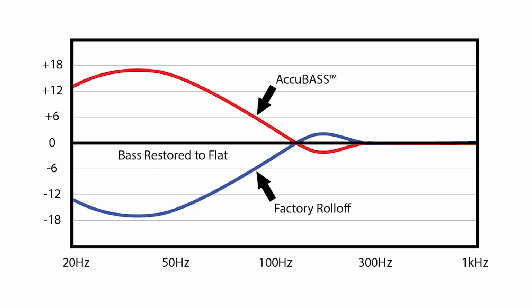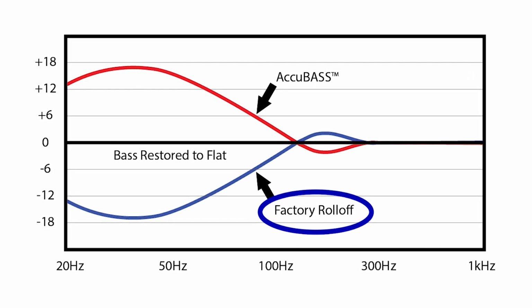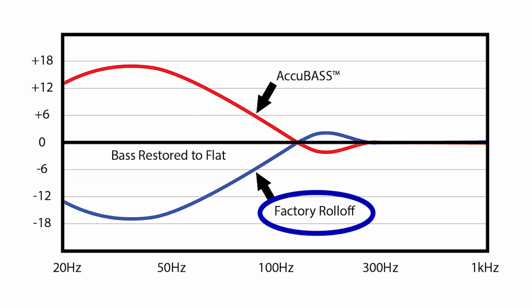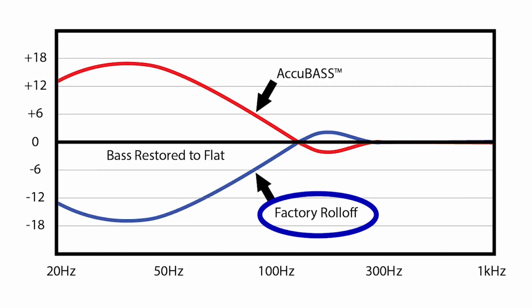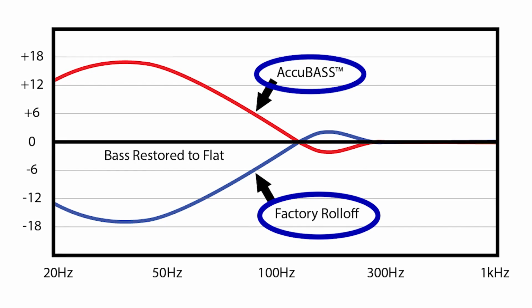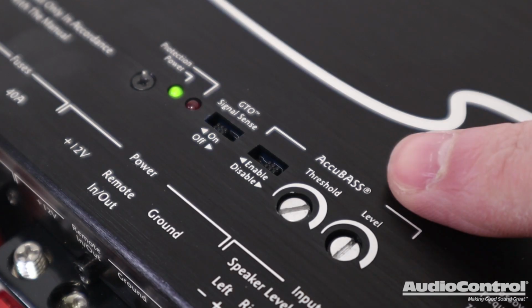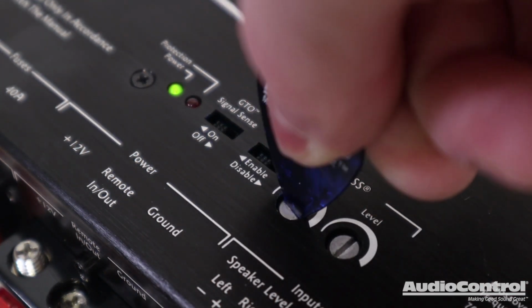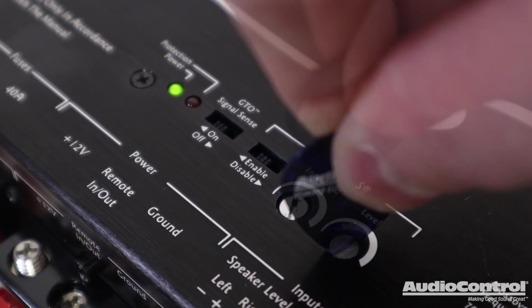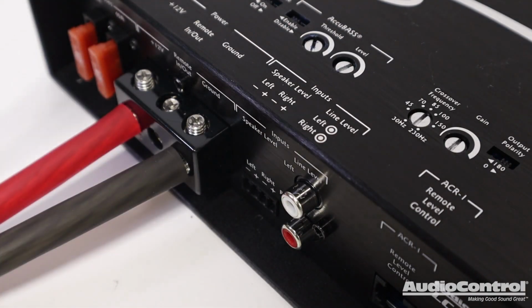There is an issue though. Factory sound systems are notorious for cutting the bass as you turn up the volume. They want to protect their inexpensive stock speakers, but when we are adding a new subwoofer, we need that bass. AudioControl's patented AccuBASS technology is built into the LC-1.800 and restores this bass roll-off for optimal bass performance with our new added subwoofers.